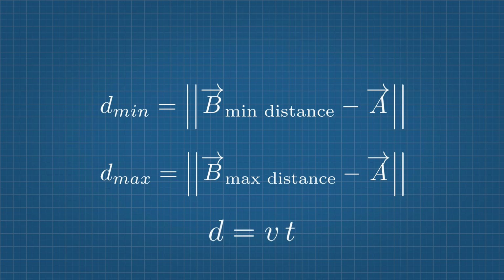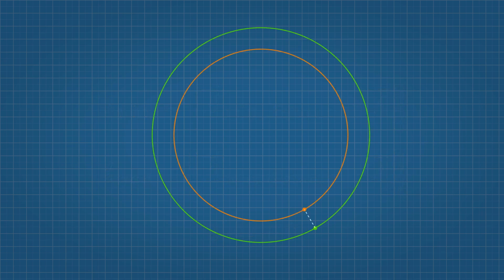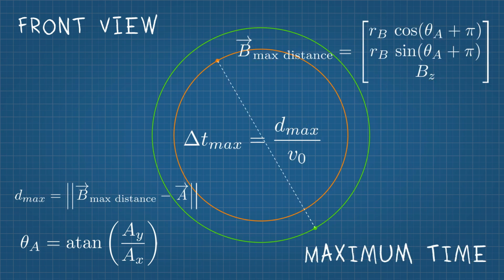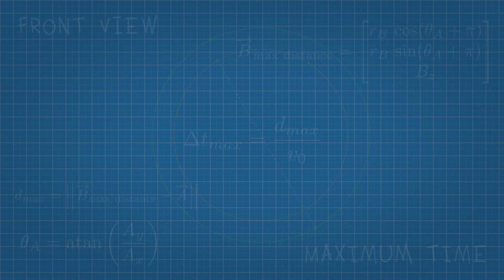All we need to know is what the minimum and maximum distances are. Since the trajectory of the target is a circle in the inertial frame, the closest point will be at the same angular position as the initial point. Similarly, the furthest point will be on the opposite side. This gives us two times that encapsulate all the solutions.